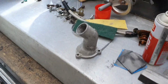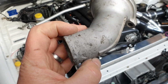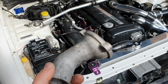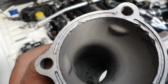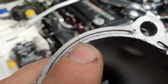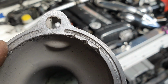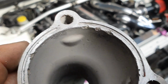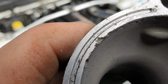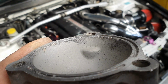Meanwhile, that will be fine. I'm using that term very loosely. That will be fine to put back in the car for now. This bit of sealant. This is the stuff that I said, if you didn't see it, you weren't looking hard enough. That will let coolant go through there into this channel and out. That's normally filled with sealant. Sealant may stop it, but there's a fair bit of that going on. That's not so bad there. They get away with that one. But yeah, that section there and that section there is throw it in the bin stuff if you want it to last.